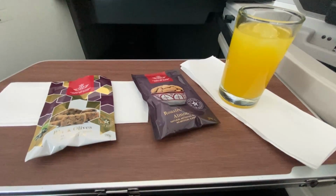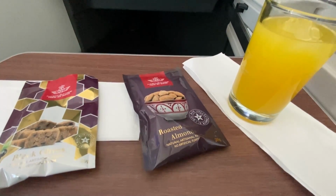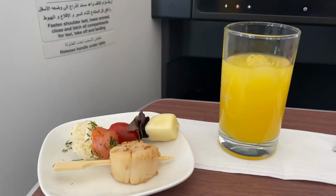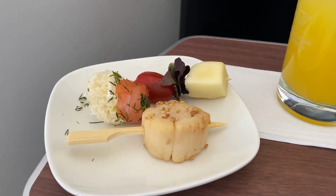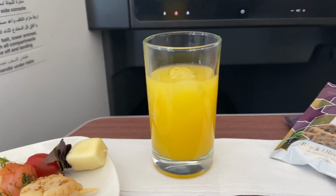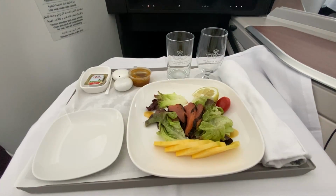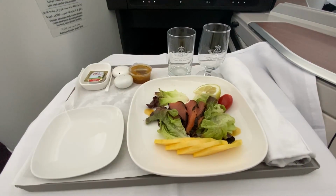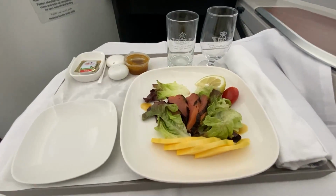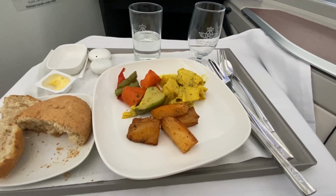The meal service started off with nuts, olives and a cocktail. Followed by canapé and of course another cocktail. A duck and mango salad was next, and it was good. The flavours were amazing. The crew made sure of proper dining placements and the linens were clean and crisp. This was the chicken dish, which was very good, but there was not much of it. I thought the serving was a bit small.